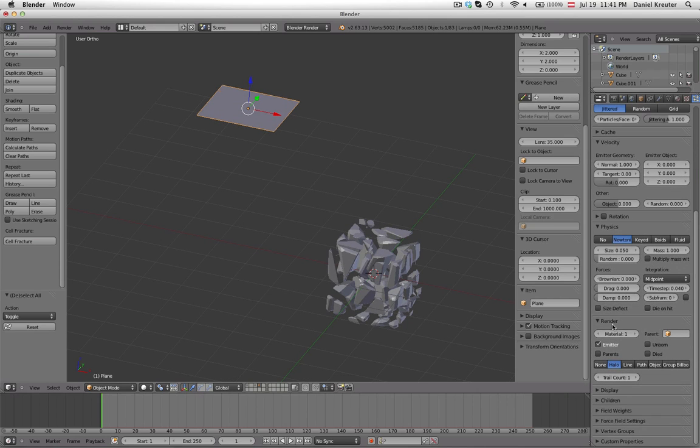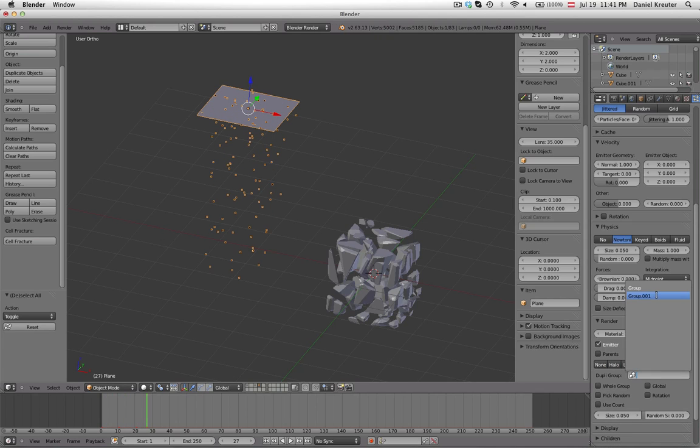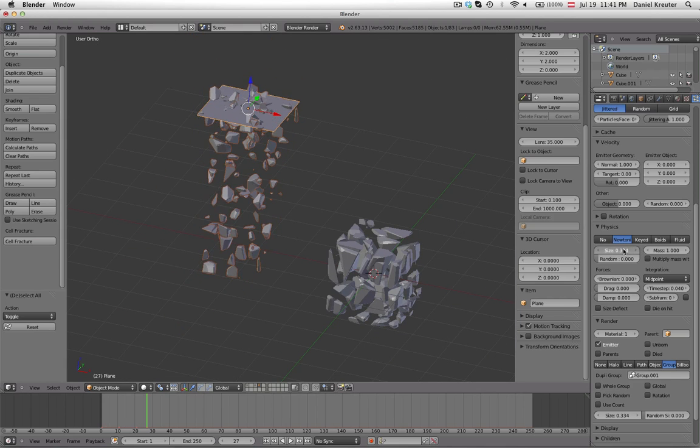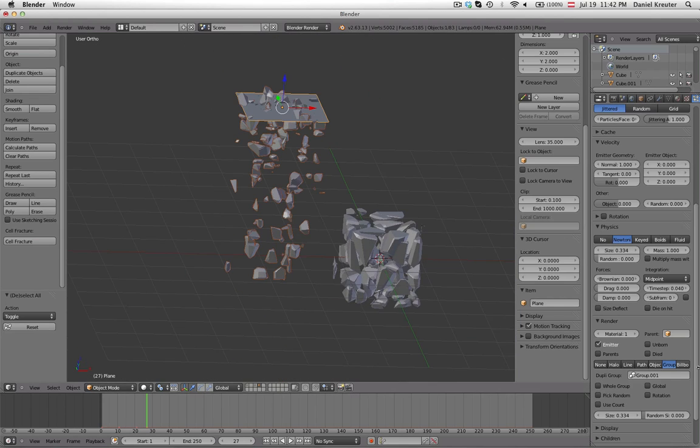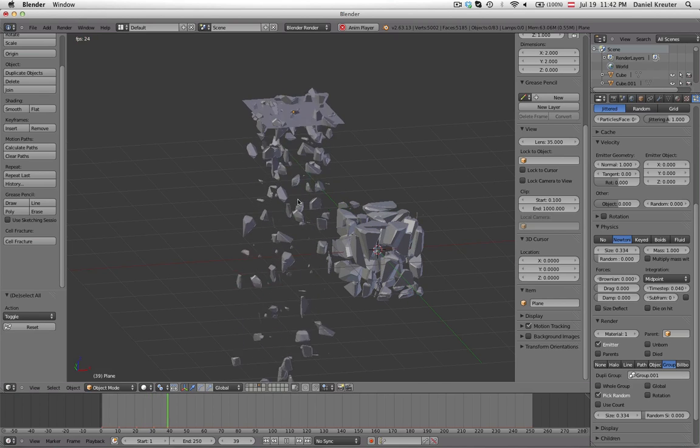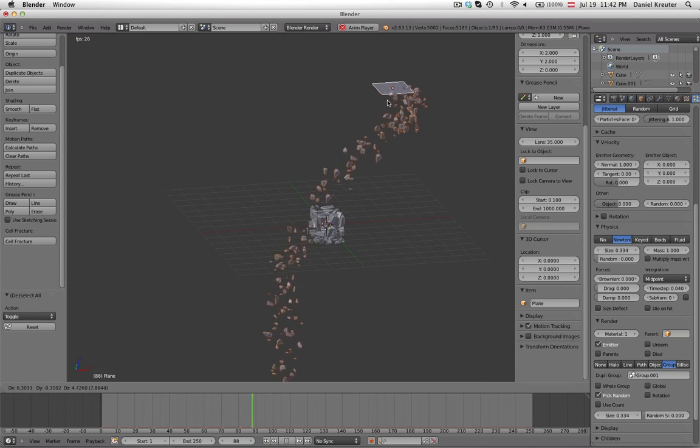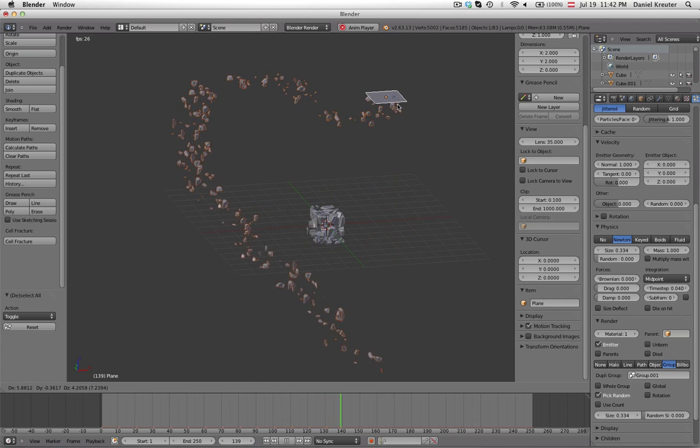But you can say the particles should be rendered as one object out of the group. This one, is it this one? Let's make them bigger, and you can also say pick random, and as you can see, you can now scatter stones.